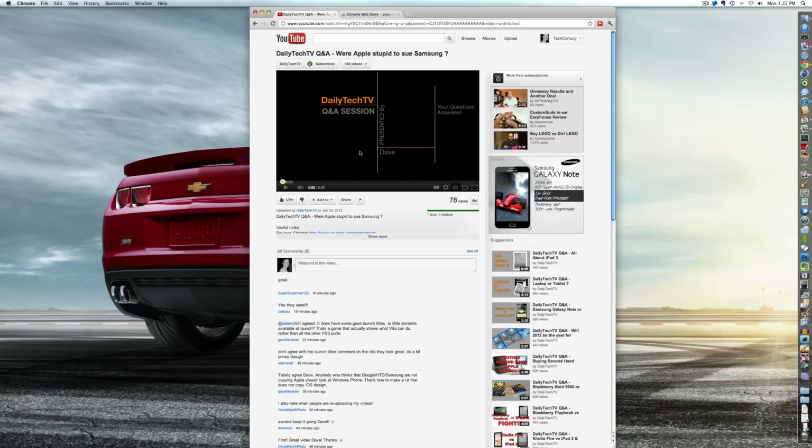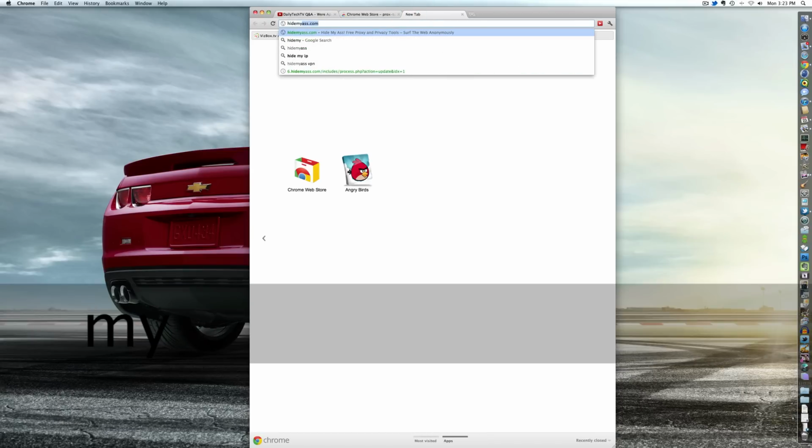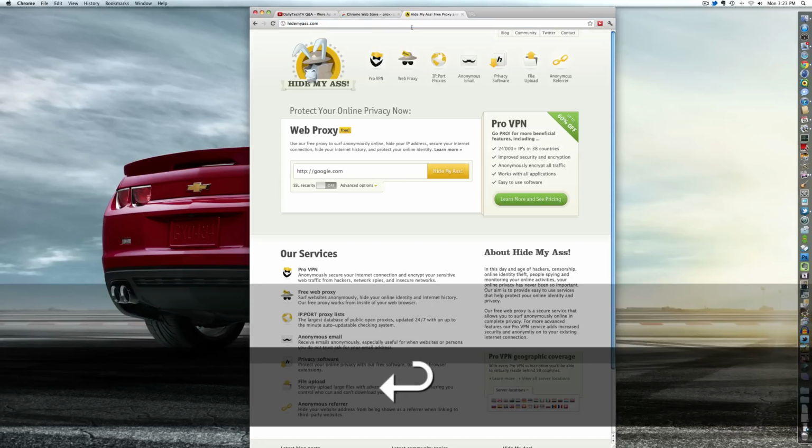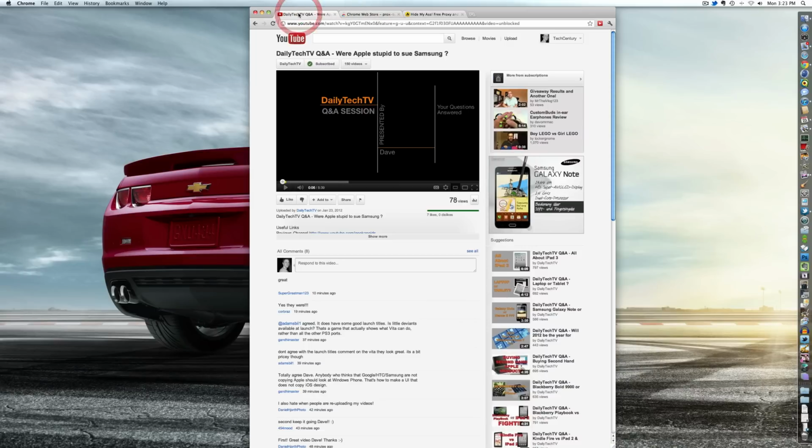And you know, you can also use other sites like hidemyass.com, so you don't have to install anything, and this will just mask your IP address with another one. And this also works, but the quality is really crappy if you play back the video and you're not signed into your YouTube account or Google account. So right here, you're signed in with your YouTube account. You also can choose the quality up to 1080p, and it's just a really great way, really easy.